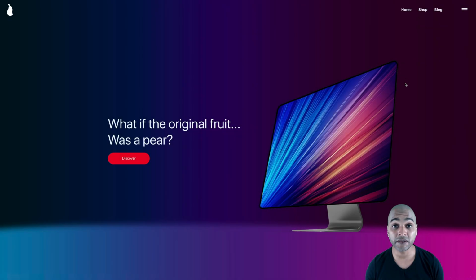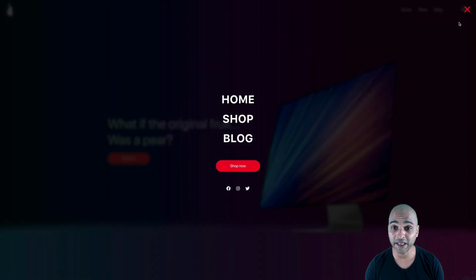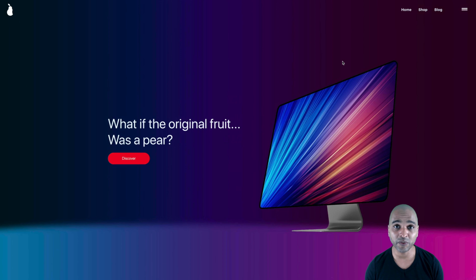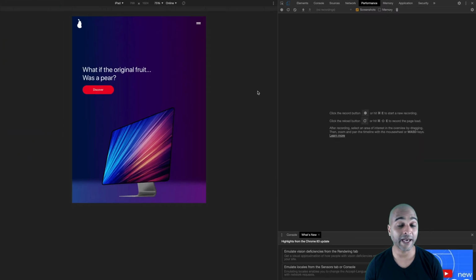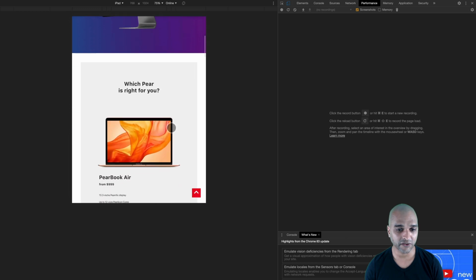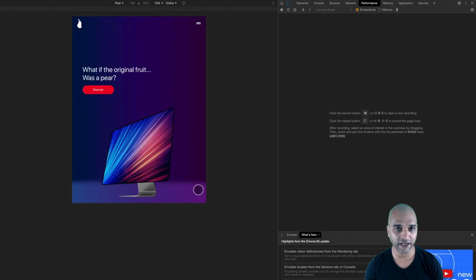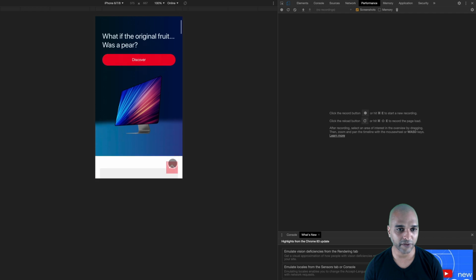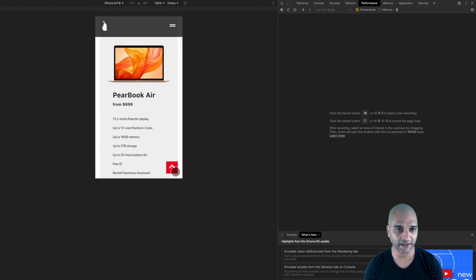Now, if you want that back to top button to be present on all the pages on your website, make sure that on each page, the first section has the same ID. And in our example, it was my top div. So it's not ideal, but that's the way you need to do it if you want it to work on each and every page. Okay, so let's take a look at our tablet version. I'll start scrolling and it works fine. And now the mobile version, let me start scrolling and it's working fine.